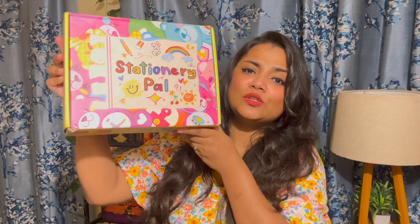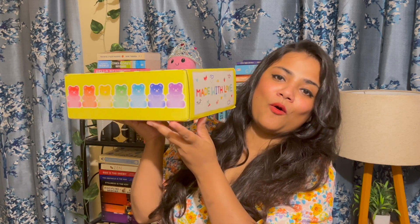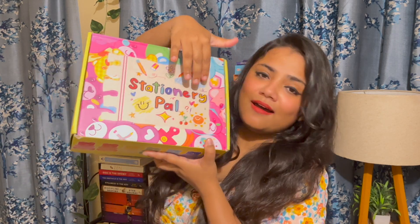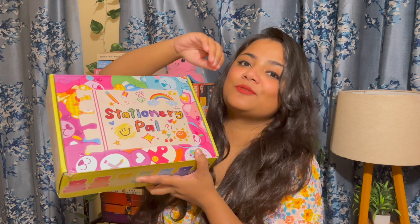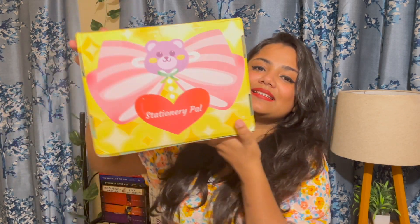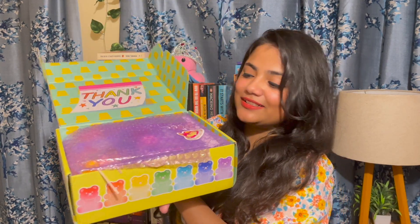First let's take a moment to appreciate the box they sent me. It's so cute — the color scheme is so vibrant and pretty. This time the box is quite small compared to the humongous ones they've sent before, but it's adorable. I love the whole doodle part, it looks like someone doodled it themselves. It's written 'made with love,' which it definitely is. I'm totally in love with it.